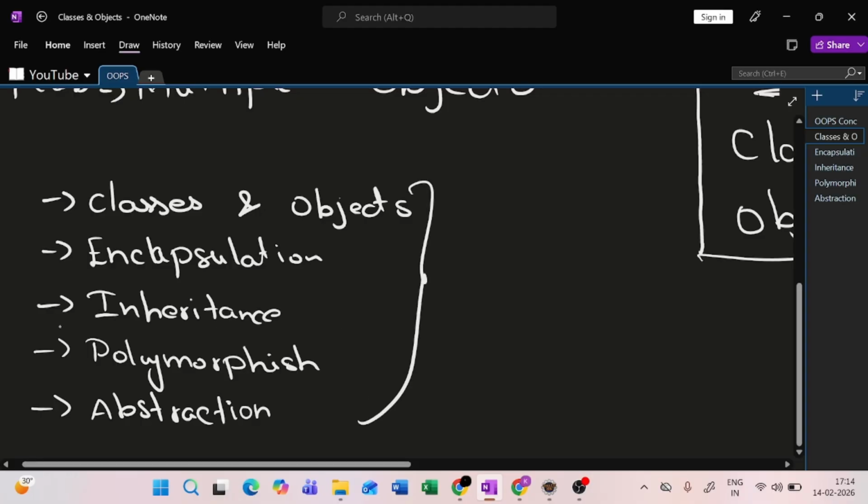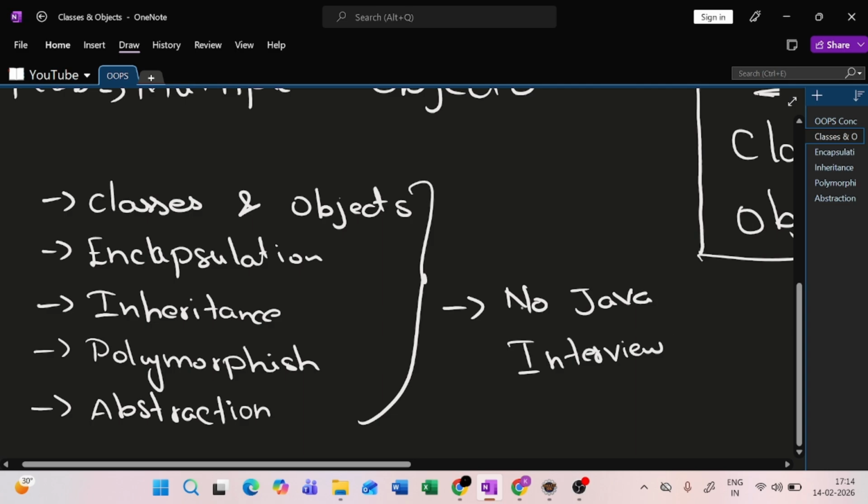These are the main pillars of OOPs, like main concepts, main pillars. This is an important question. Without these concepts, no Java interview will happen. For all Java interviews, this plays the major role.